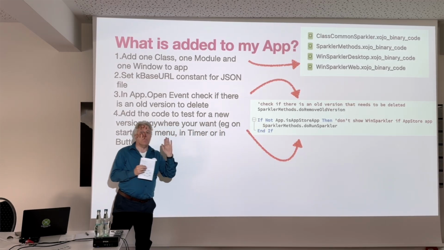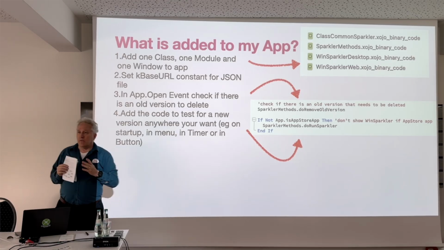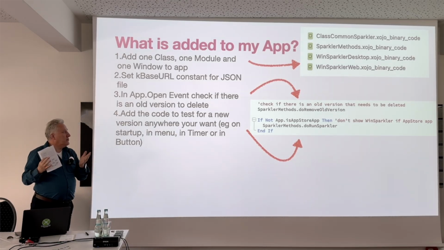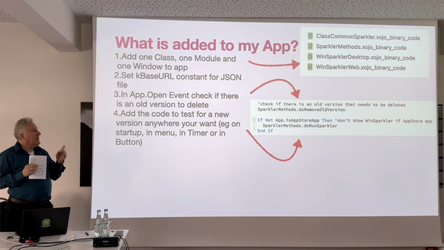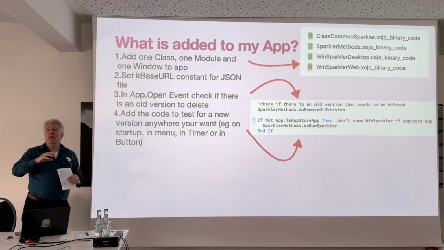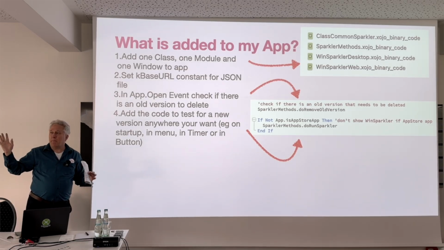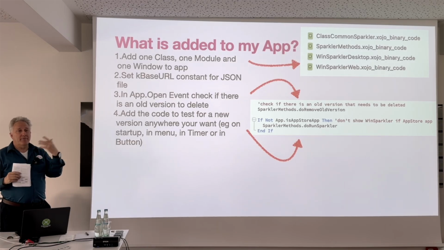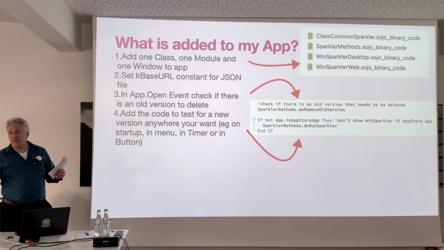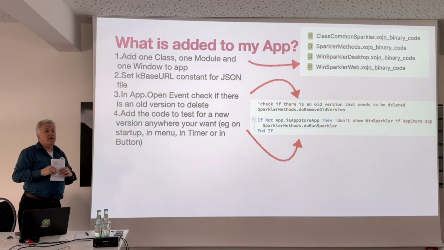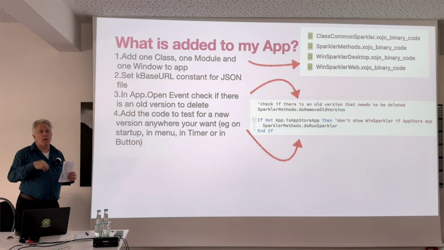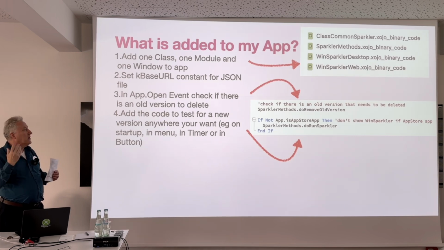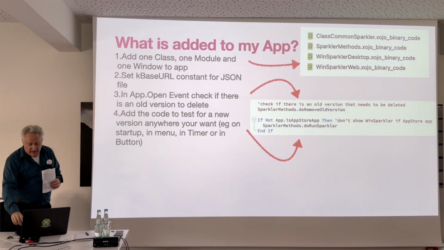But if you have a button that says check for new versions, if you put the word true at the end of that, it will ignore any skipping that you've done and say, hey, I know you said to skip, but you've got a newer version. In other words, you've got a choice as to whether you want it to ignore skipping or abide by people skipping.